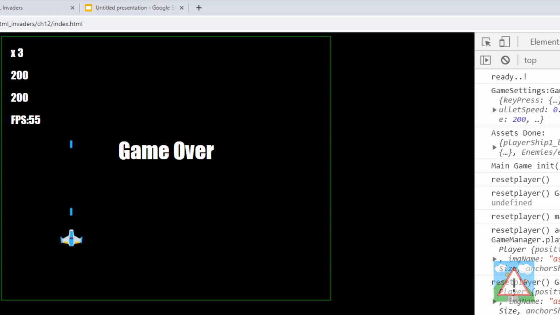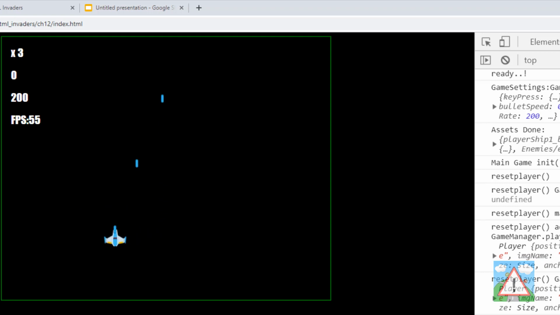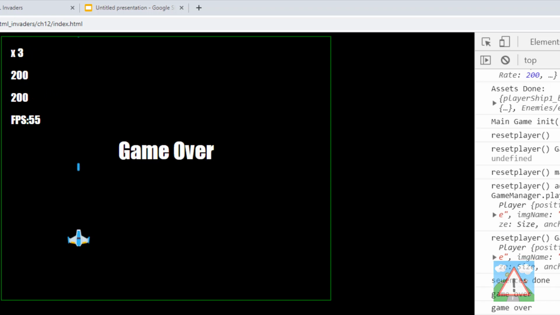And there you see it, we killed 2 enemies and the game over straight away. Press space to reset, start the game again with space. Let's try and kill them again. Even for me it's not that difficult. And our score also has become 200 as well. Very good. So that's got us then able to collide our bullets with the enemy and get scores shown on the screen for killing the enemies as well.